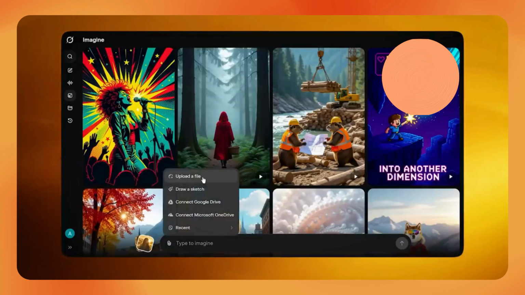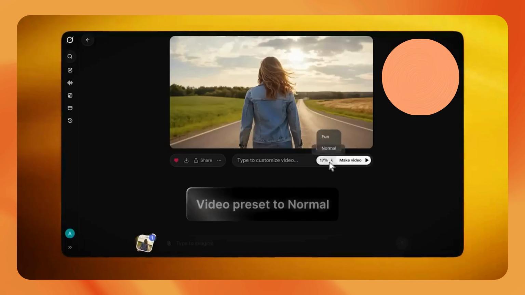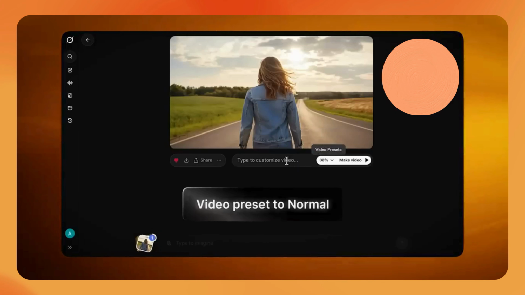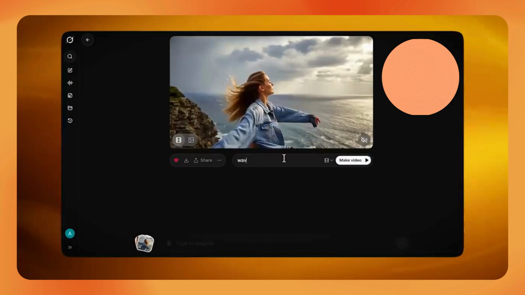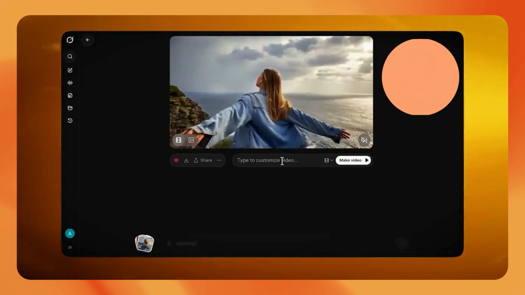Now, once logged into Grok AI, open the Imagine tab and upload your selected images and set the video preset to normal. You can add custom action or motion prompts to create dynamic B-roll. Just as an example, when I uploaded scene 8, the ocean cliff scene, and used this prompt, I got an amazing result. Standing straight, looking at the ocean with arms wide open, camera angle zoom into the ocean, then this gives you a great result.